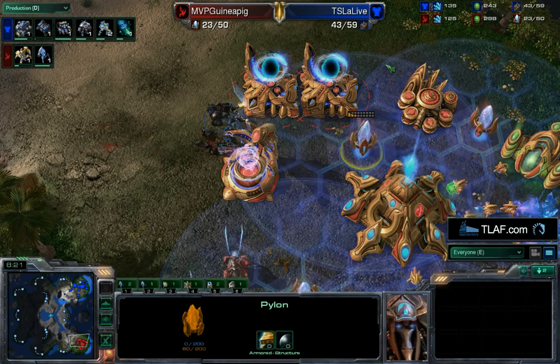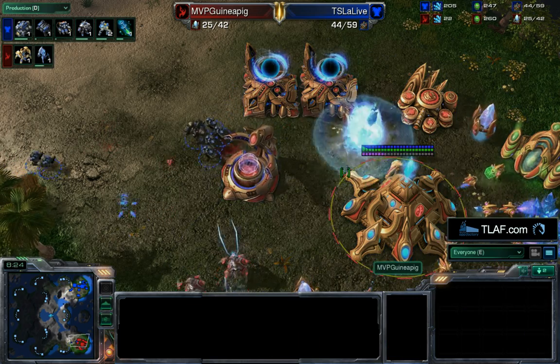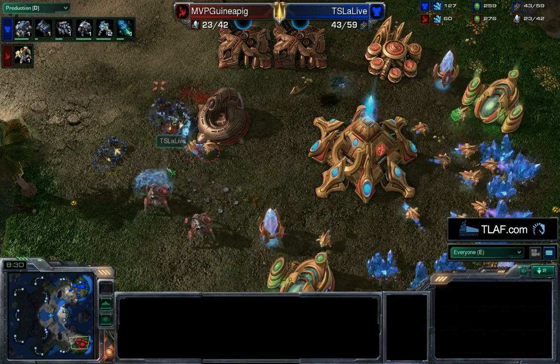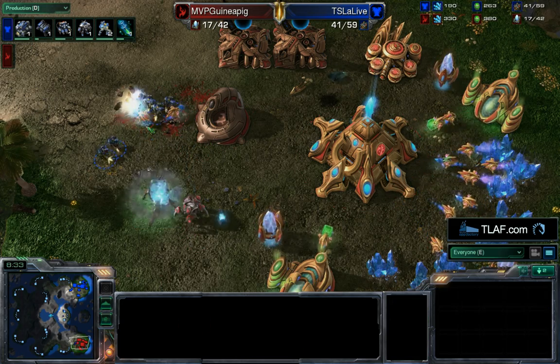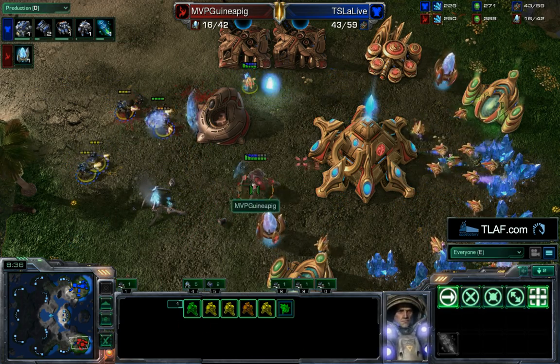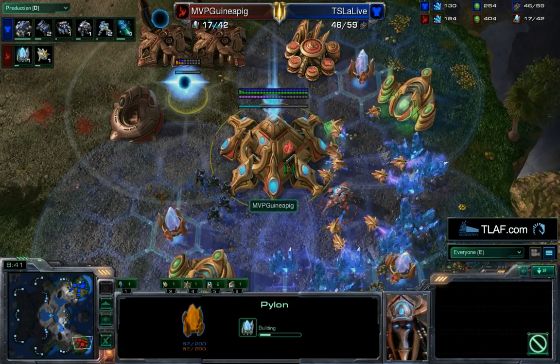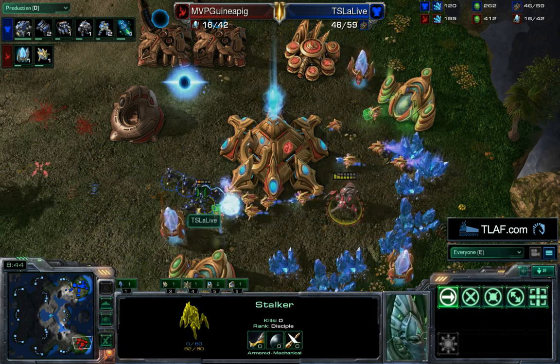Yet again, focusing down that pylon that is powering everything, and the gateway is going down, the robotics going down. The production is, the lights are off for the production of GuineaPig, and what can he do? Well, I guess he can still make probes, but probes versus Marines is a bad matchup. Not a good one at all.